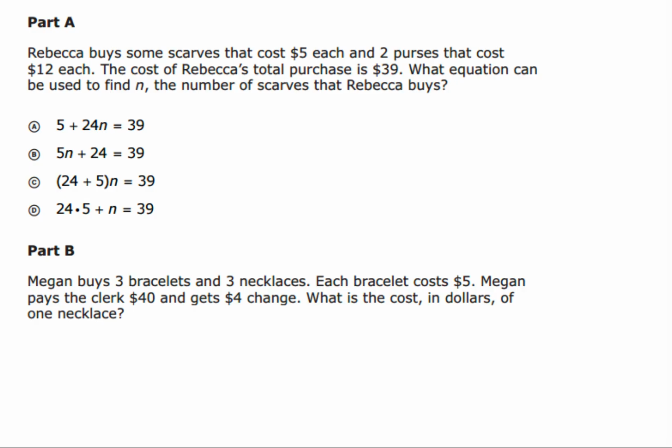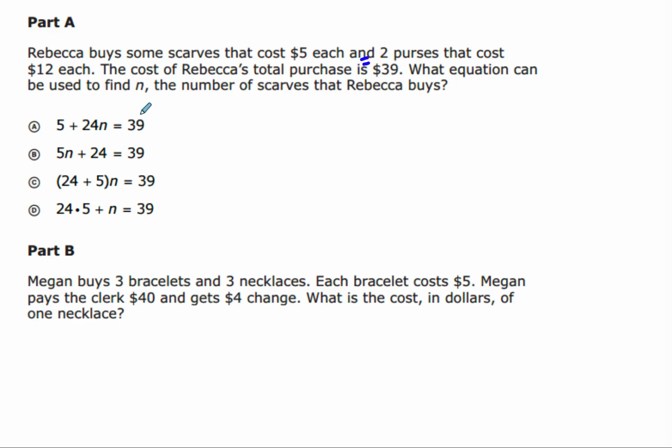All right, so let's take a look to see what my keywords are that are going to help me with my equation. In a story problem, "is" is often where that equal sign is going to be. Is $39. Now, all of these equal $39, so that's not very helpful in terms of this particular multiple choice one. The thing that's different is where the variable n goes here.